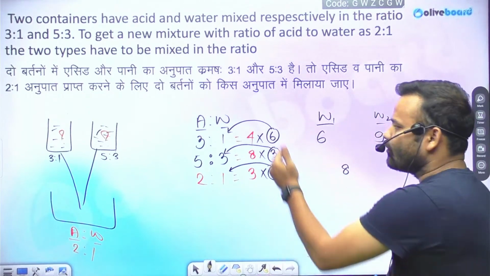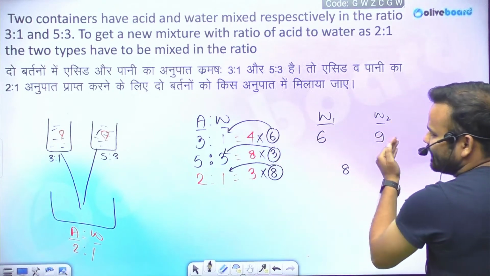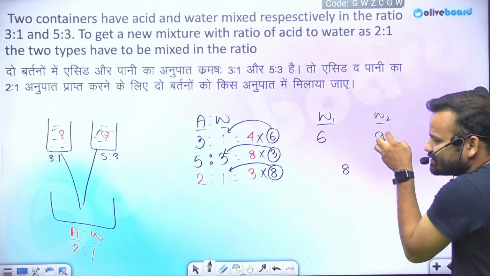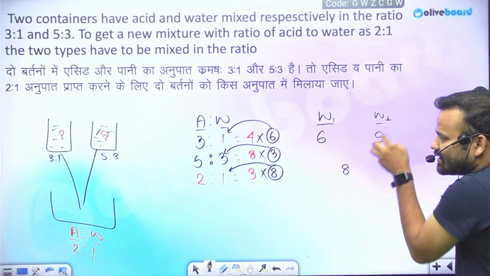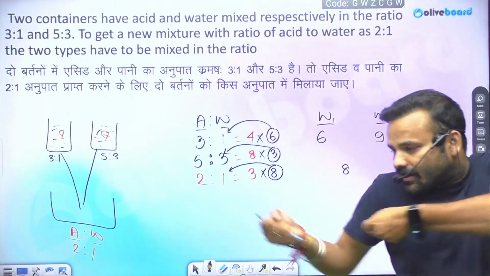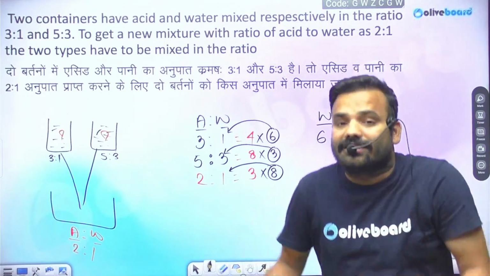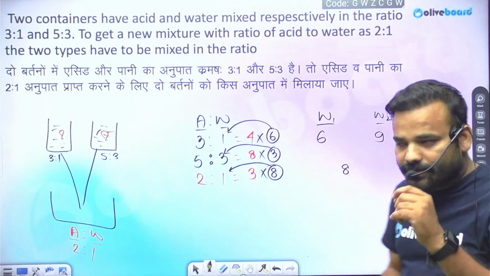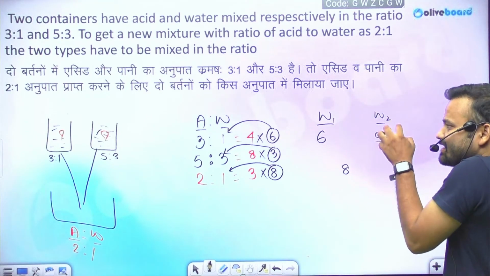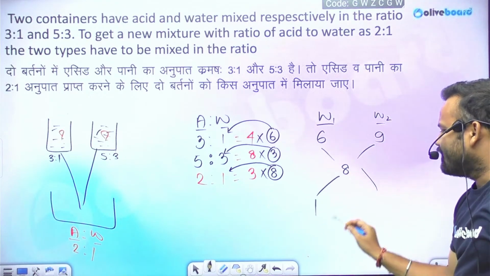Sir, I am taking this water part. I am making the volume equal. 6 into 1 is what? 6. 3 times of 3 is 9. And this is 8. So this 8 or mean value is more closer towards this. That means this container was in a tug of war. In a tug of war, who wins? The one who is showing more efficiency or who is having more strength. So to be more precise, this 8 is more closer towards 9. That means the strength of this container is more. So putting alligation, 9 and 8 have a ratio of 1 and 2.